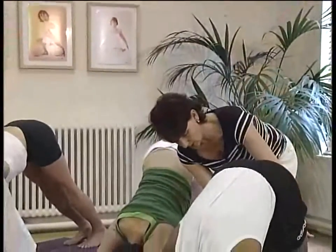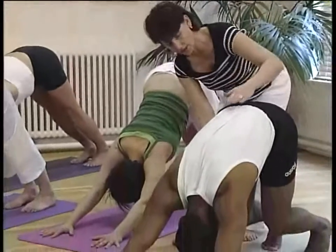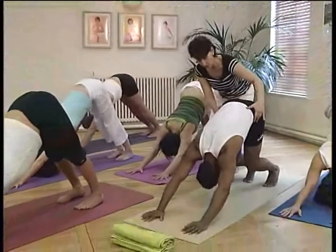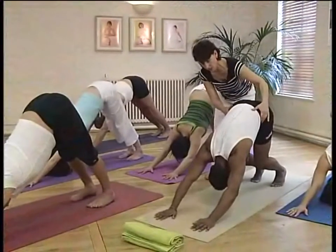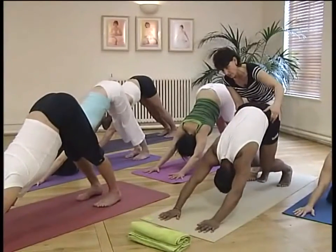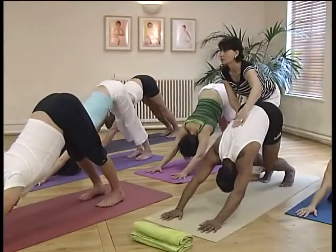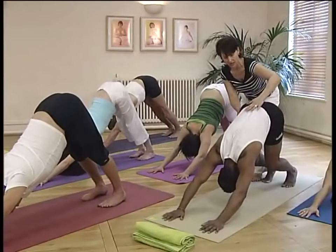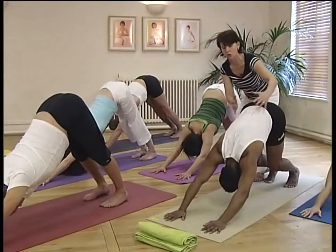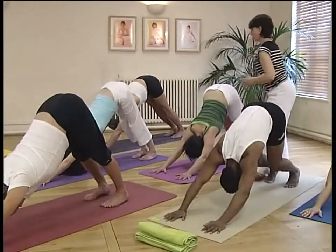So, Rangan, let's just bend our knees. For those of you who've got really tight lower backs and knees, we're going to bend our knees and then I'm going to draw him backwards. Don't move your hands. Try and leave your hands where they are. Take them a bit further forward. Bend your knees a little bit more and lengthen this way. That's great. Then he's getting a really, really flat back and some use of the hips and the legs. Otherwise, he's just straining and not stretching. Okay, good. Here we go.